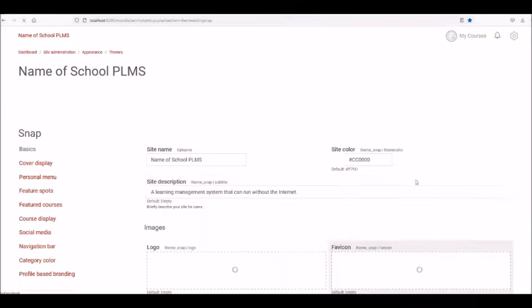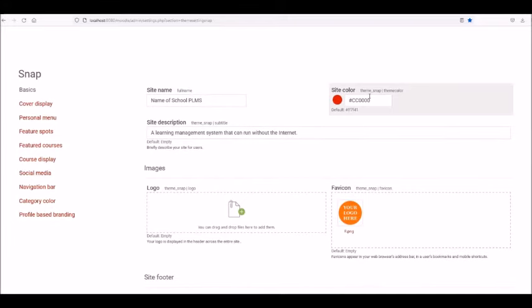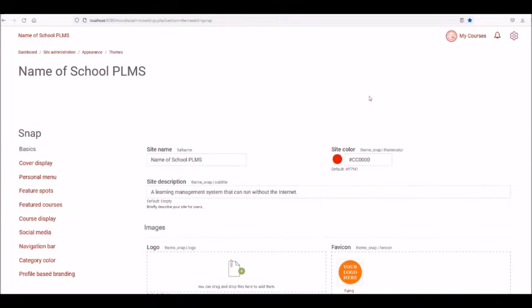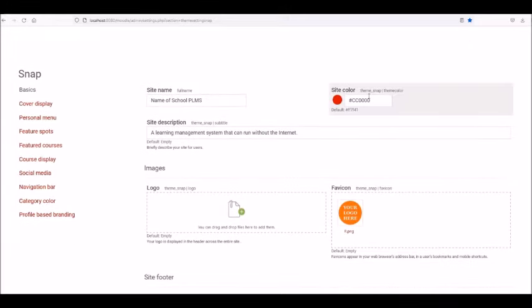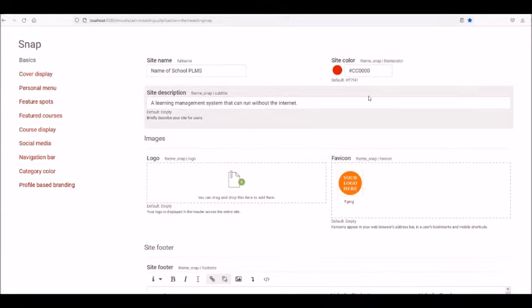Now you might want to change also the theme, then it's up to you, but preferably for now we'll stick to this one, so that you would not be consuming so much time, and at least you would have much more impact in terms of learning what you could absorb for today. All right, so site name, site color, site description, then favicon. Of course, you can add your logo here.